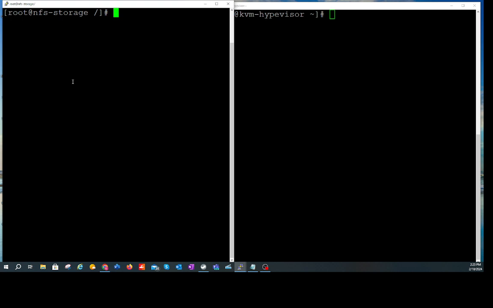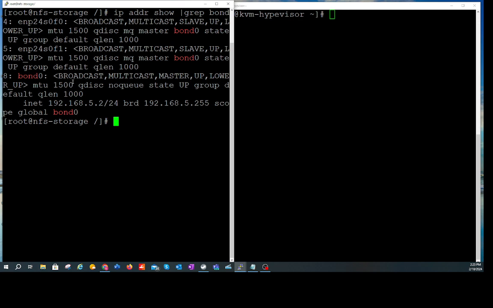So the first thing we want to do when we're troubleshooting is take a look at, do we have an IP address on our interface or on our bond? So what we do here is we can run ip address show and grep it to bond. And what it does is it shows you specifically how things are set up.